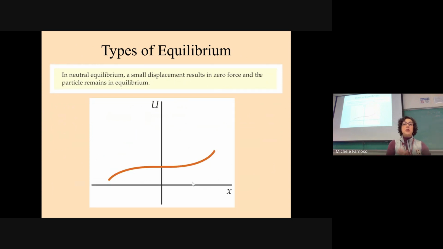If you're in a type of equilibrium known as a neutral type of equilibrium, you get a graph that's neither concave up nor concave down. It's kind of flat. You're not seeing a curve up or a curve down. This is neutral equilibrium, which means if I pull something away from its equilibrium, it just stays there. It doesn't accelerate further away. It doesn't accelerate back. It just stays where it's at in another equilibrium position.